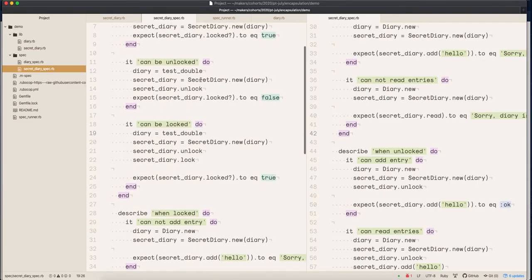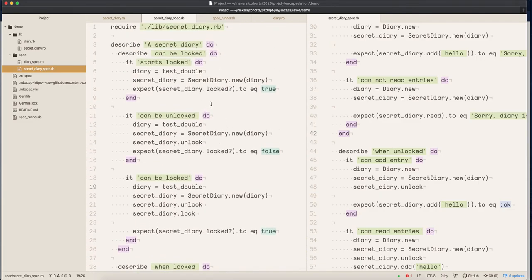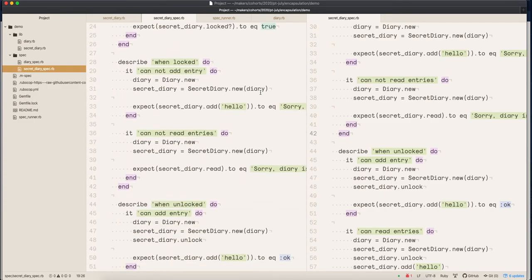All my test doubles are fine at the moment because they're not being used. They're just replacing the diary example. And now actually we'll need to forward messages to them, so let's make sure they can respond to those messages. Describe when locked. I'm going to use my test double.